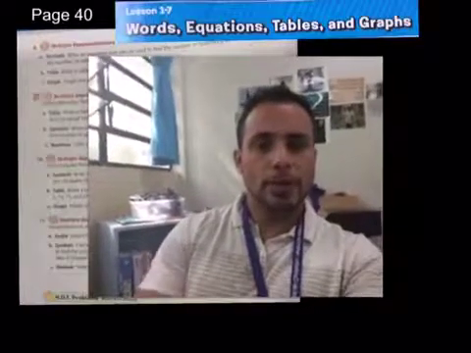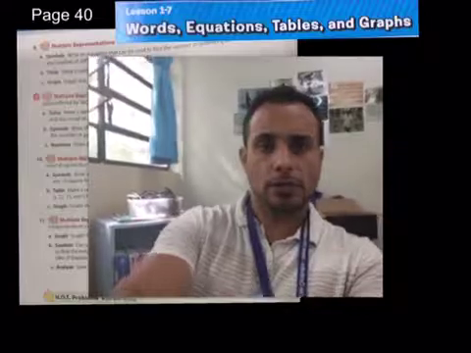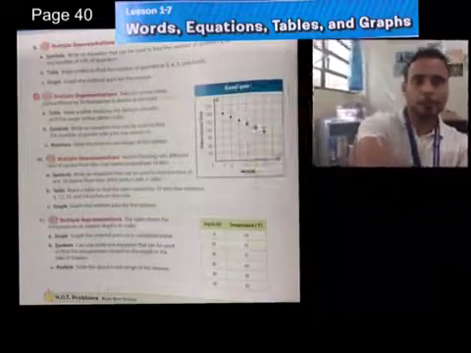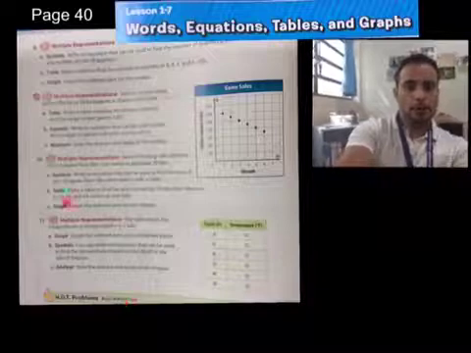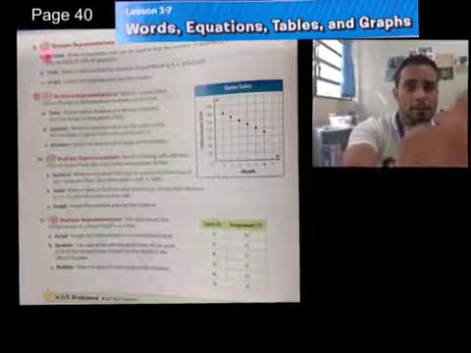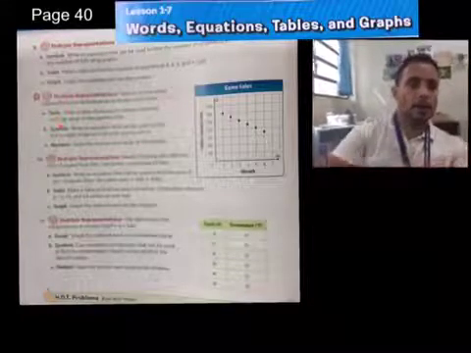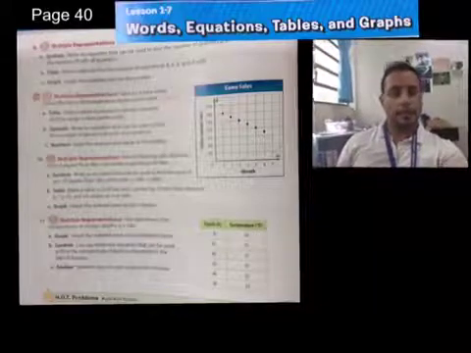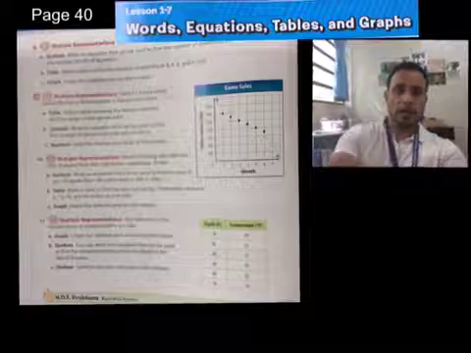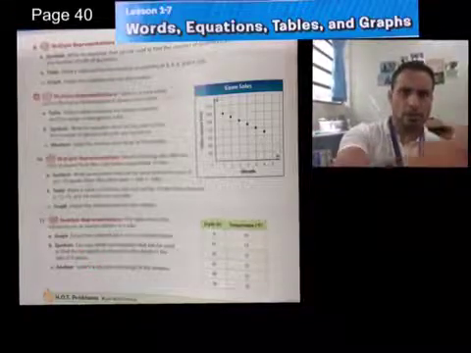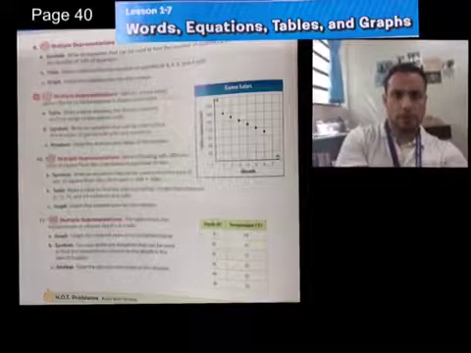Hello boys and girls, as I mentioned in class, we will continue to complete page 40, but I'm only going to address number 10 and the hot questions at the bottom. We'll work on number 10, but for 8, 9, and 11, I want to go over them in class. I will be checking for completion, that you have made an effort to complete those. These are relatively easier than number 10.